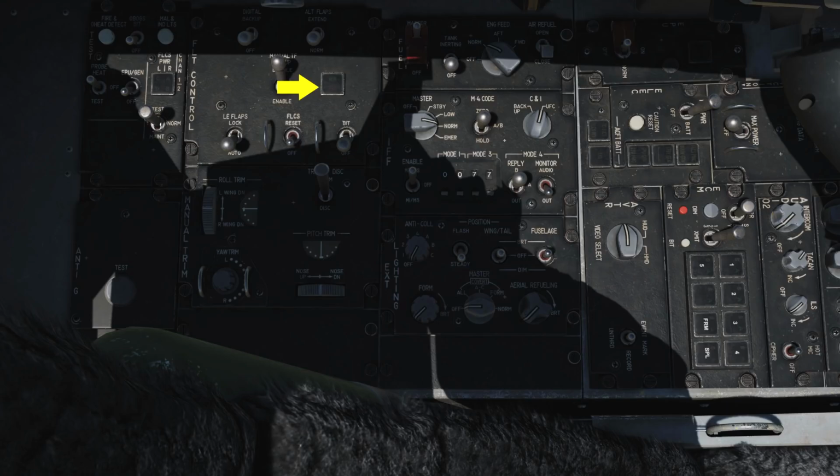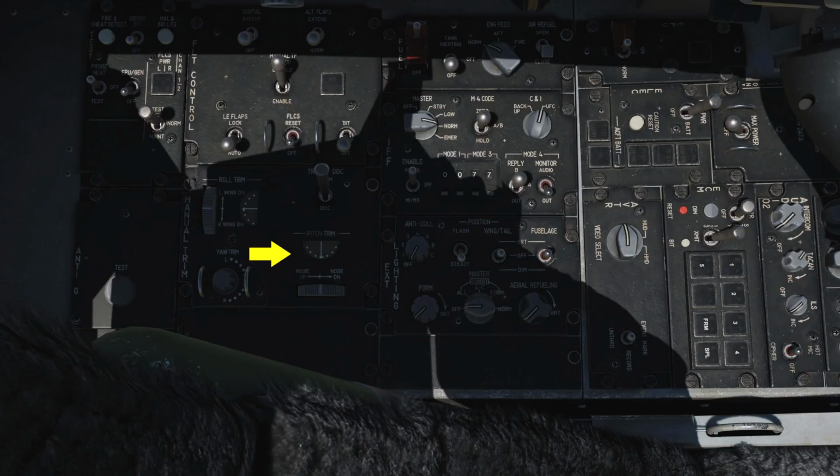A red fail light appears if there's a problem encountered during the bit, and failure would be listed in the PFLD fault detection display. Directly inboard of the flight control panel and related is the manual trim panel. Now, under normal flight conditions, you almost never have to touch this panel, as the F-16 does a great job auto trimming and pitch, but you can still trim for pitch and roll using the trim switch on the control stick. In the top left corner of the panel is the roll trim wheel indicator.